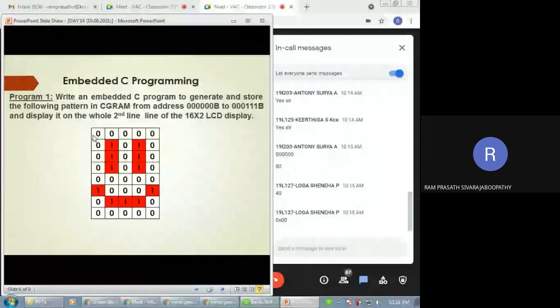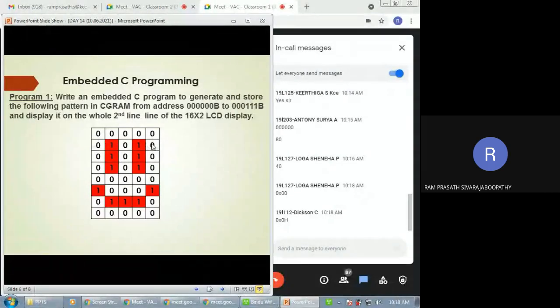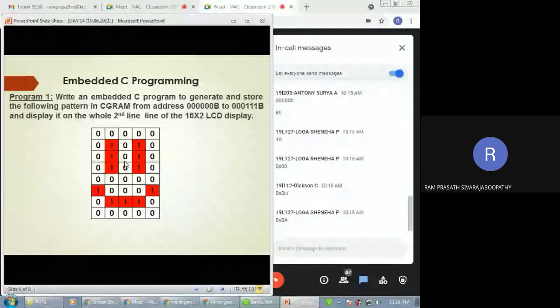Yes, very good. What about the second data? You fill 3 zeros before this number to make it 8 bit. The memory location is 8 bit, but only the lower 5 bits are considered valid. The upper 3 bits become don't care because we are having only 5 columns in the character window.